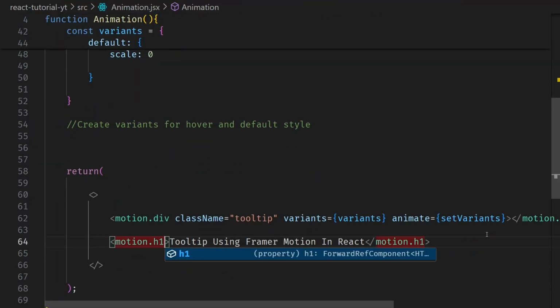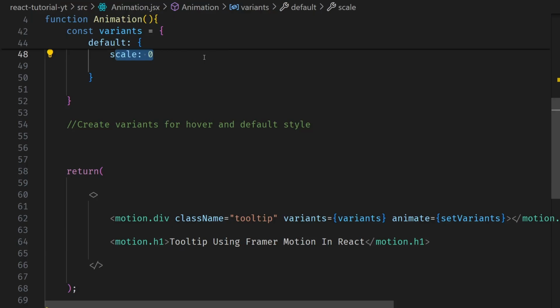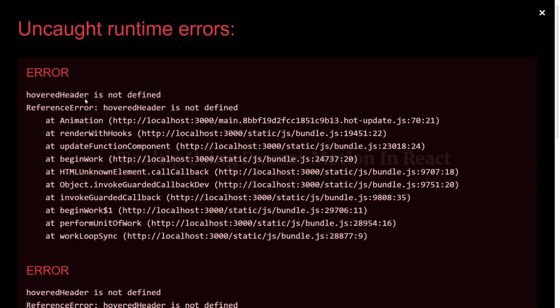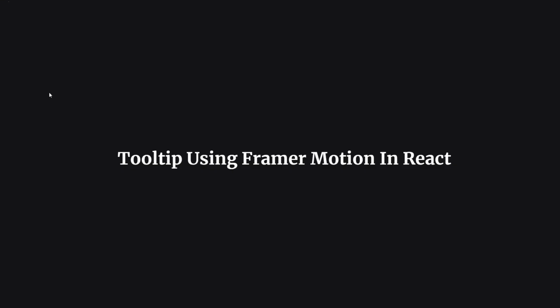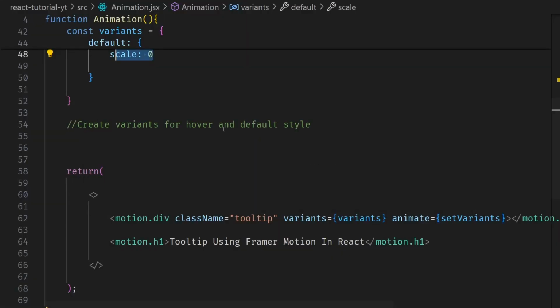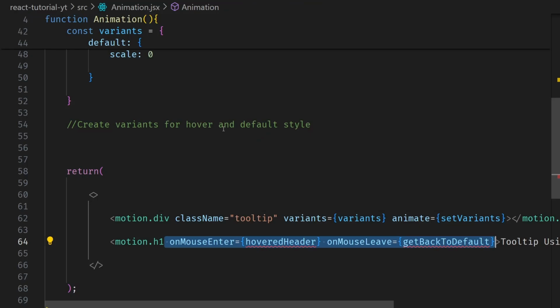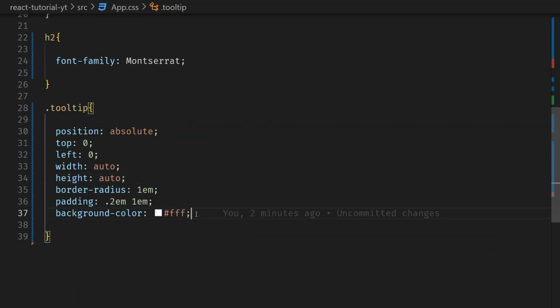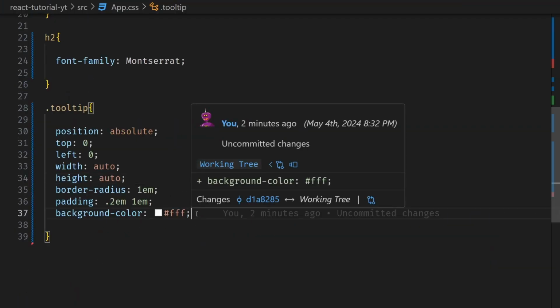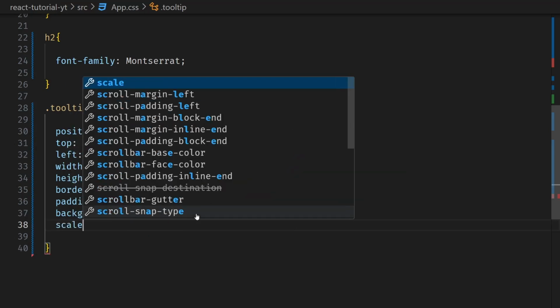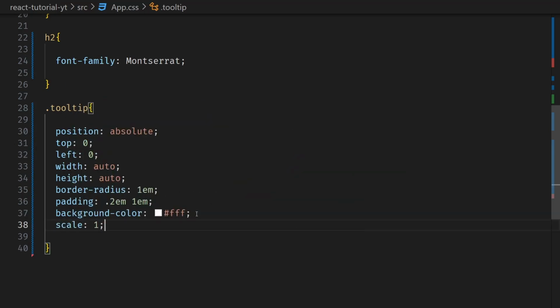When I write scale 0, it's not working, it's giving errors. Let's refresh. No, it didn't. It did when I tried it. If you get that error, you should write scale 1 in CSS.